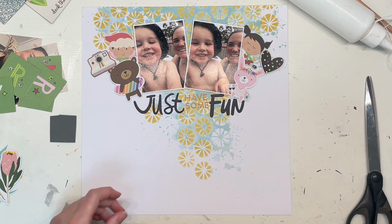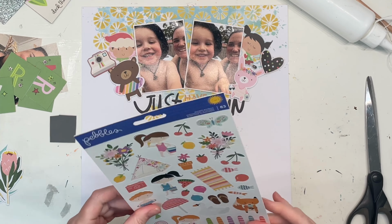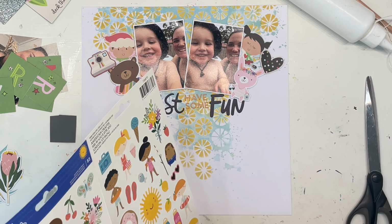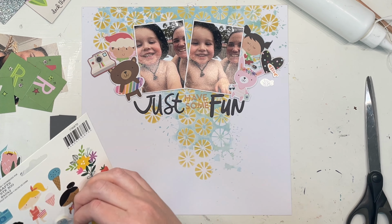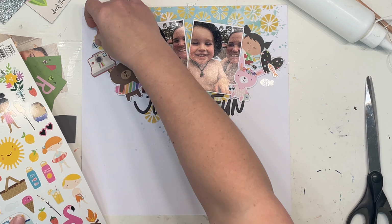Even when I look at it now, I still haven't got it perfect, but oh well, it is what it is. There's the collection there, Pebbles. Am I holding it still long enough to be able to read what it says? And I just grab a couple of little fishies off here to pop onto the page. Again, it just really highlights that it's a water-based layout, which I think is super cute.